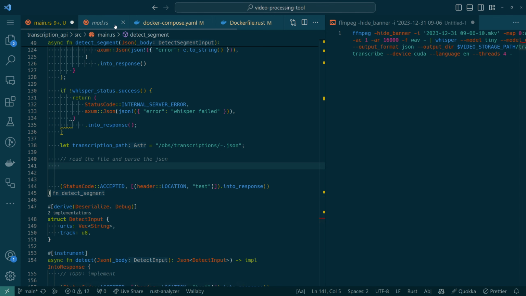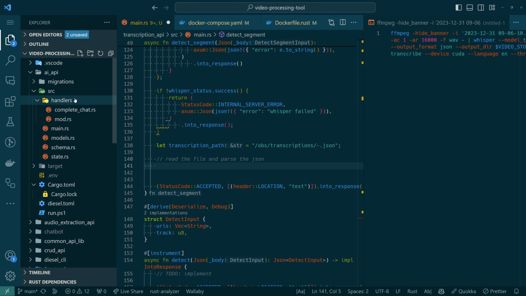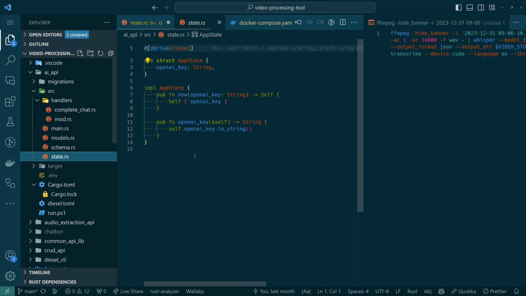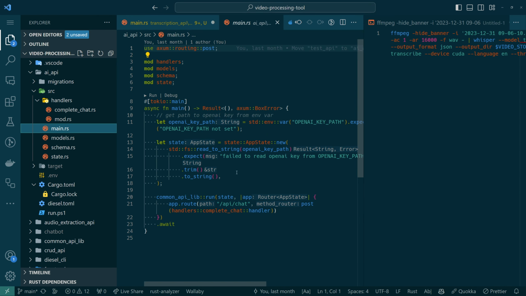In Rust. How is that supposed to work? Where did we do that last time? Was that in AI API? Maybe in state.rs? No, in main.rs? Looks like we... Oh, interesting. We just use std fs read to string. Yeah, we can do something like that.